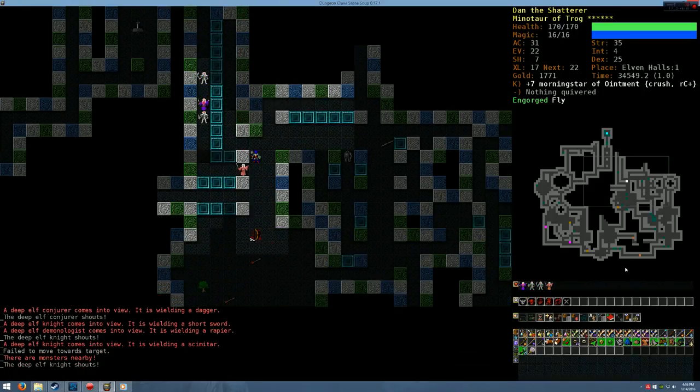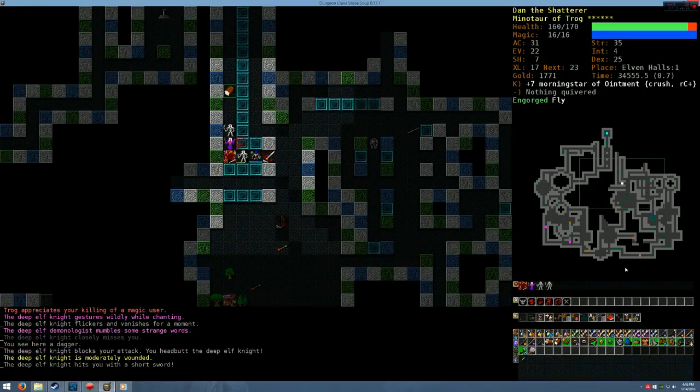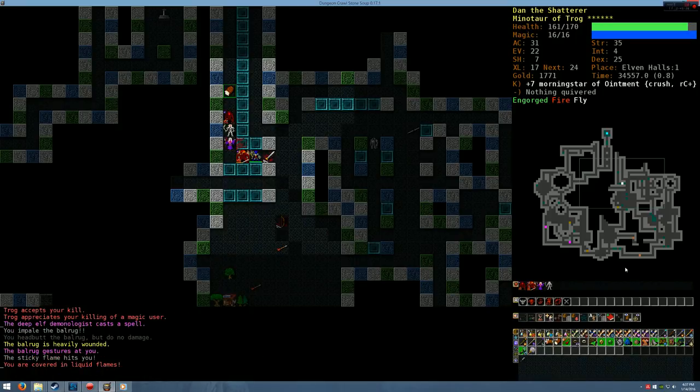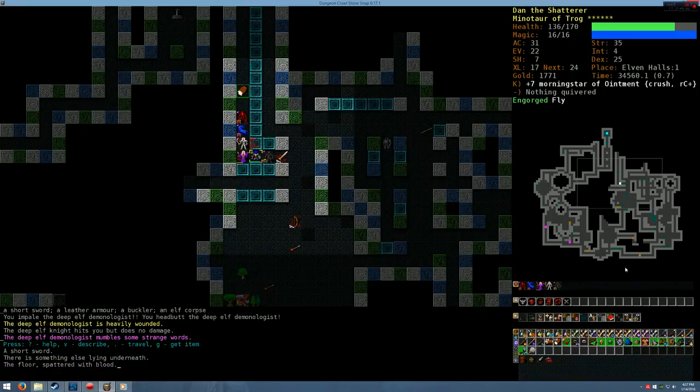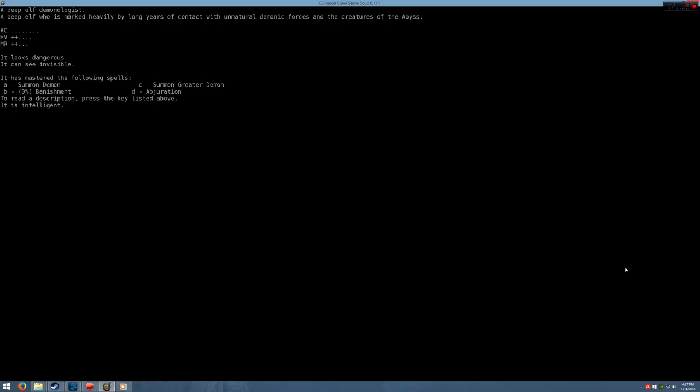Okay, lots of enemies over here. Come and get it. What is this? This is a demon who set me on fire. Let's get it on this thing. Demonologist. Let's see, he should have banishment, right? Yep. He has a 0% chance to banish me.